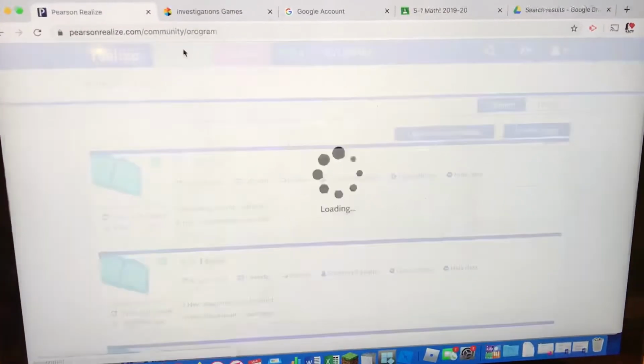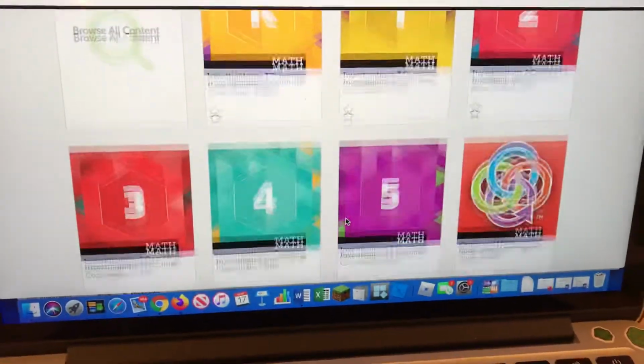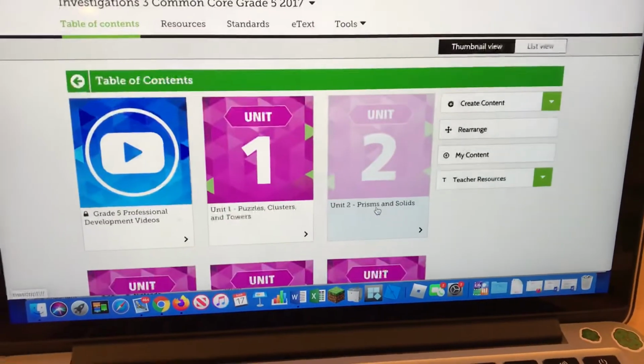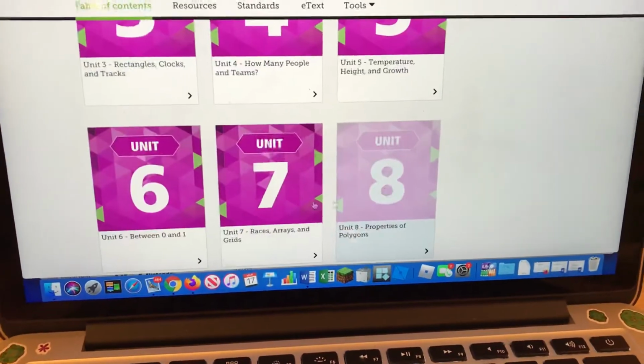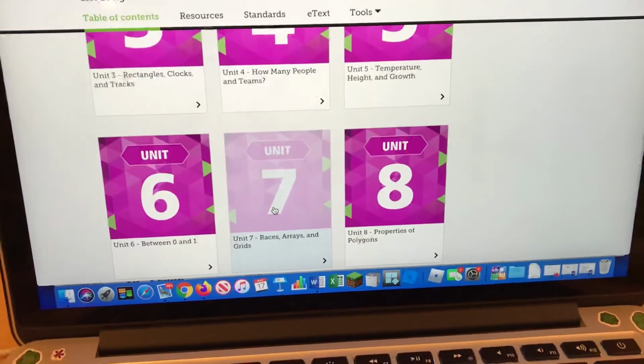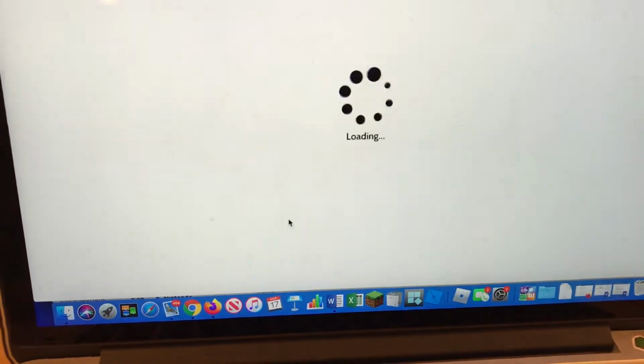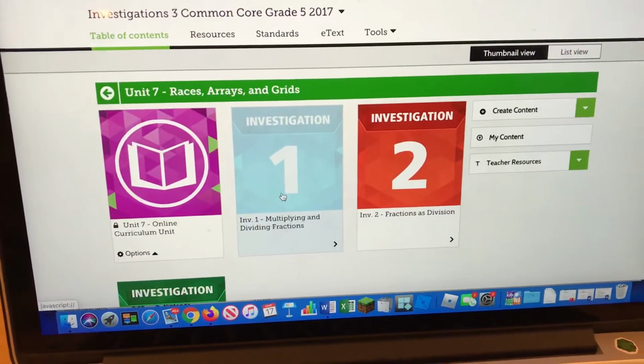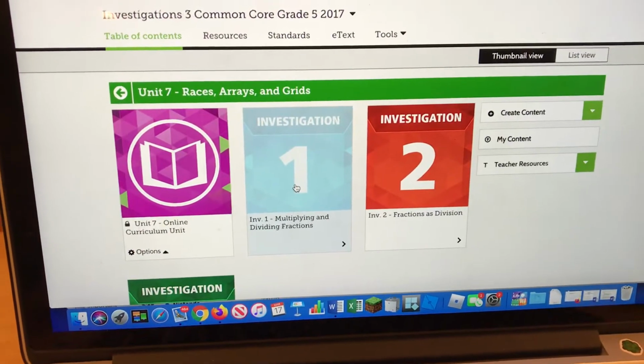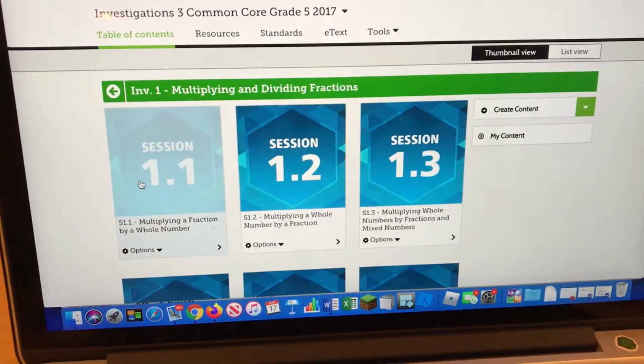Otherwise, when you'd like to make an assignment, you'll say browse, you'll find your curriculum, and I'm going to assign something right now to a 5th grade student, just to do 1 student at a time. So perhaps I'd like to have them go to the first lesson.